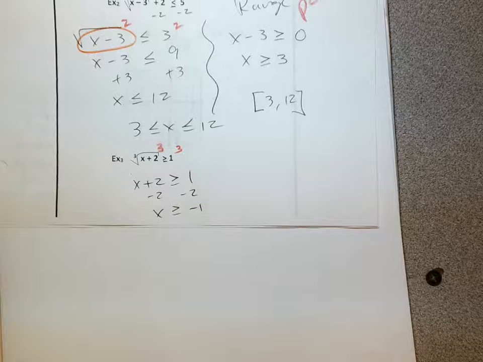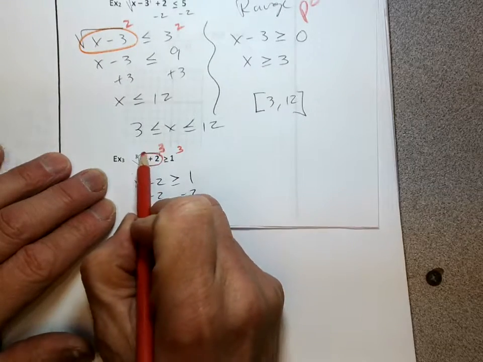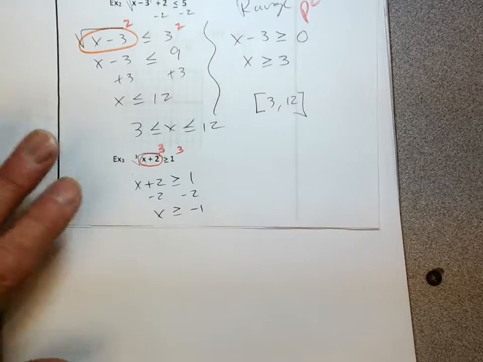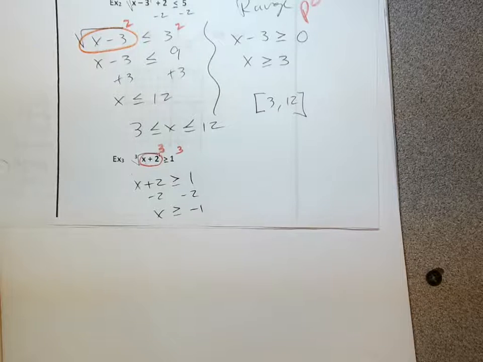So let's figure that out. If I put in -1, -1 plus 2 is 1, and the cube root is 1. So how about 0? 0 is bigger. Put in 0. 0 plus 2 is 2, cube root of 2, that's bigger than 1. What about what's inside? What if this value was, let's just try something, greater than -1?